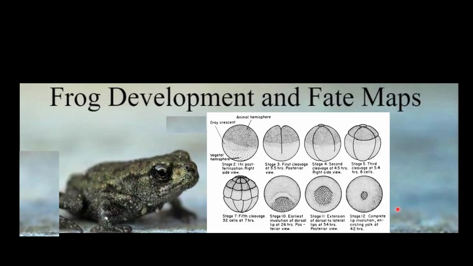Okay, let's start with this, and I hope you get ready to review some of the terminology that we talked about: blastula, blastocoel, archenteron, blastopore, all this terminology that we talked about in previous classes, and hopefully now you can use it to understand much more what frog development is and what fate maps are.